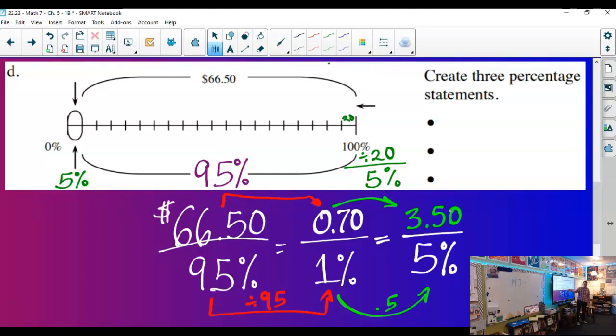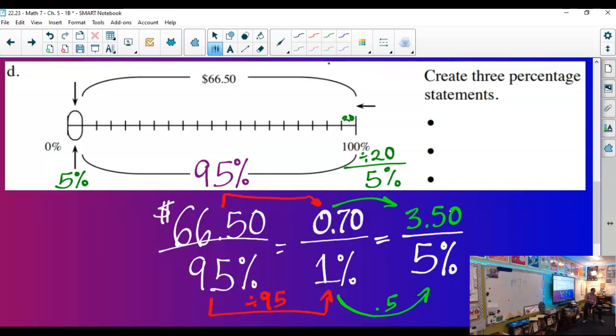my dollars. This is why we're only allowed to multiply or divide, because I can't add or subtract when I'm working with 2 different things. That's the problem, the 2 different labels. If they were the same label, I could add or subtract, but they're different labels. Does that make sense? That's a really good question. I'm glad you asked that. So Xavier's making the reminder: we cannot add or subtract because they're different labels.